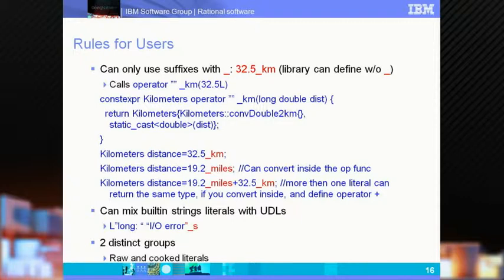Okay? The actual code, and I wrote a kind of pseudocode here, is going to look something like this. Inside the operator, you're going to say constexpr kilometers operator double quote kilometer, and inside you could return something that takes the double, static casts it to a double, and then returns the result. Okay? The thing that user-defined literals here is trying to do is take a normal literal that's been cooked by the compiler already, it has the usual meaning, and either transform it, maybe convert it from, I don't know, maybe kilometers to miles somehow, transform the value of that literal, okay? Or somehow reduce the length or the strength of it or the representation of it.